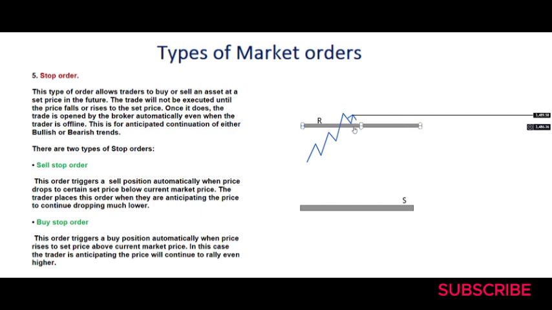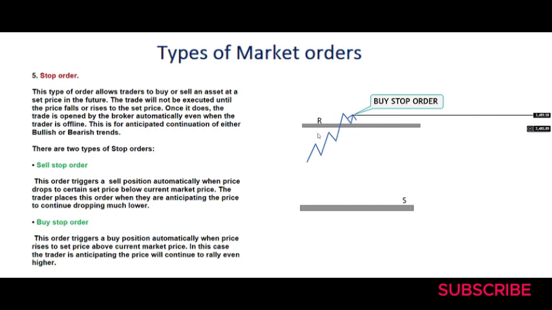All right, so that would be a buy stop order. So you execute it right here at a set price in the future. So that would be a buy stop order. Okay, so this is in the future. This price has not yet been reached, the market has not risen to this price yet. It's just rising from this level.